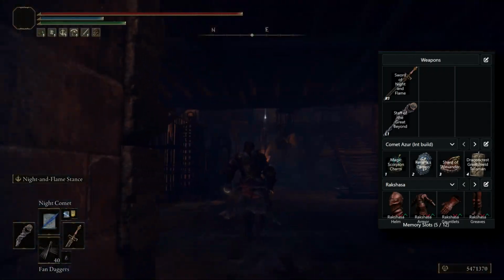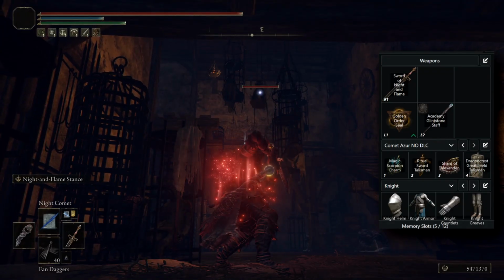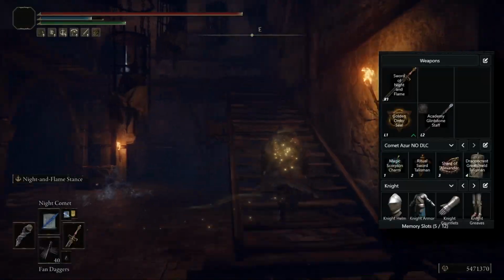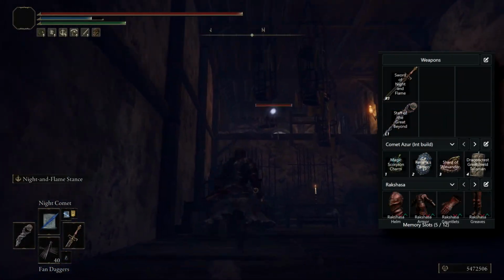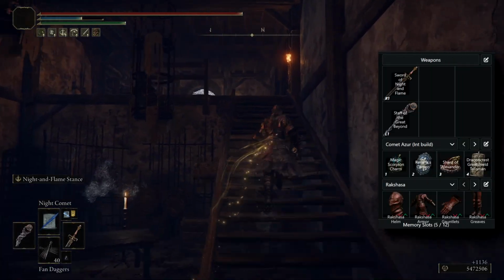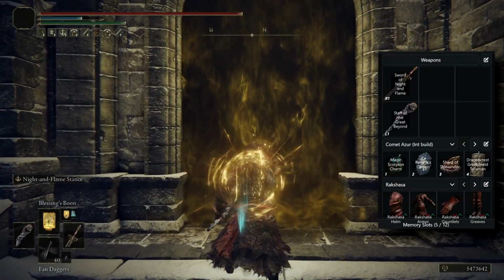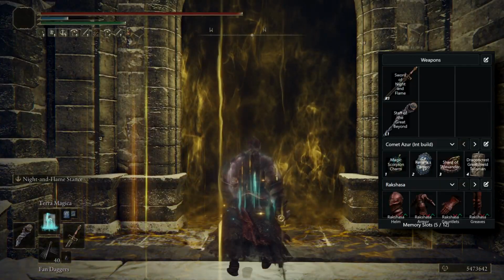It's a DLC item, however, so if you don't have access to it, then you can replace it with the Golden Order seal to cast incantations, such as Golden Vow, and also keep an Academy Glintstone staff equipped for casting sorceries. For our talismans, we've got the Magic Scorpion Charm, which increases all magic damage you do by 12% at the cost of taking 10% more physical damage.